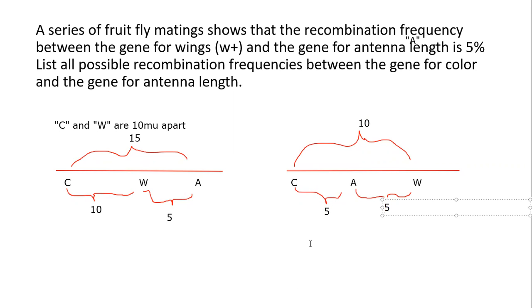So list all possible recombination frequencies between C and A, given a linear chromosome, of course. If it was circular, there'd be a whole other mess. Between C and A, you could have 15% or you could have 5%, depending on where A is relative to C. We know that it's 5% away, or 5 map units away, from W. So this would be what you would submit. You'd submit these little maps, which are not too fancy, with some indication of you knowing the numbers and indicating how the order impacts the numbers. And that's it.